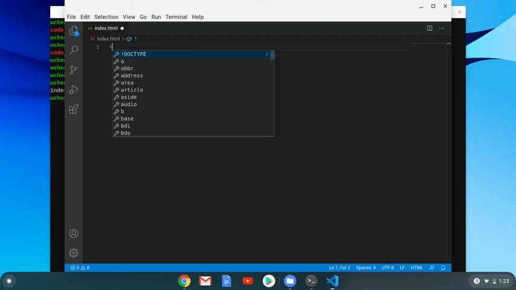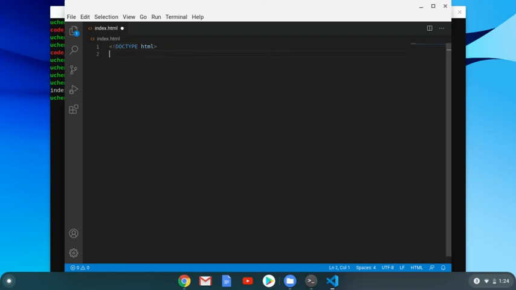So I start off by putting in the doctype. I could hit tab and let it finish for me, but I usually prefer to type it out myself just to make sure I get it right. Once I become more comfortable, that's when I use the tab key more often.